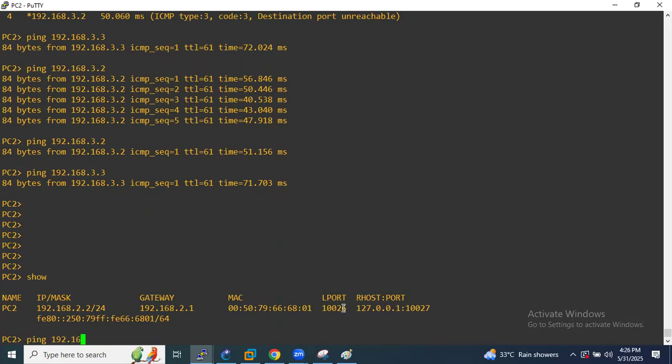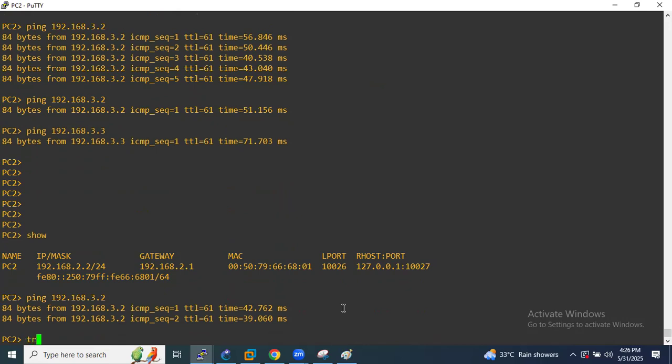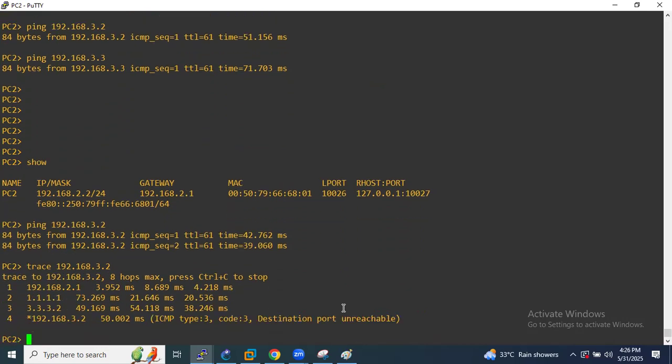I want to access PC2, PC3, which is located at the Mumbai location, from Bangalore. As you can see, I'm able to ping and trace 192.168.3.2. It is going to the headquarter office, and from headquarters it is moving to the Mumbai location, right?